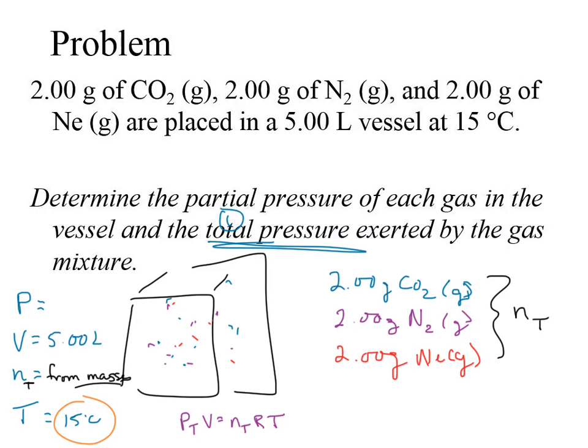And then second, I'll just use the example of CO2. I can get the partial pressure of CO2 by taking the mole fraction of CO2 times the total pressure. And that's exactly what I'm going to do. I'm going to do that for the other two. So in a nutshell, that's what I would do, and that's what my slides do. So we need to get the total number of moles from those masses.